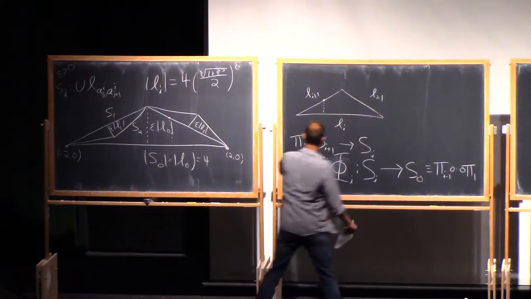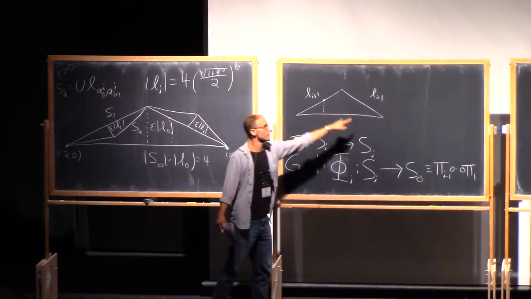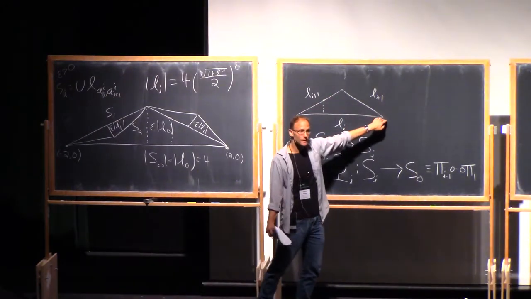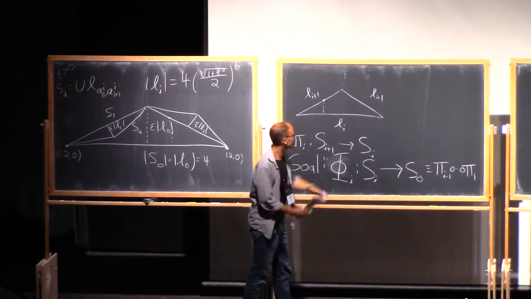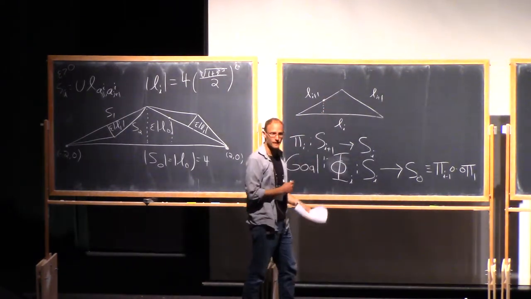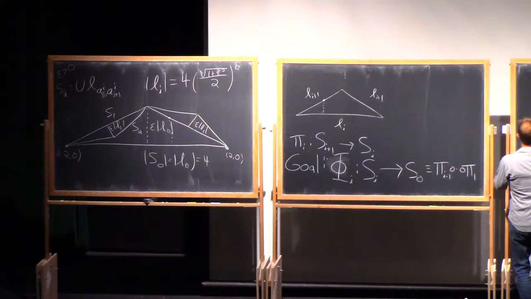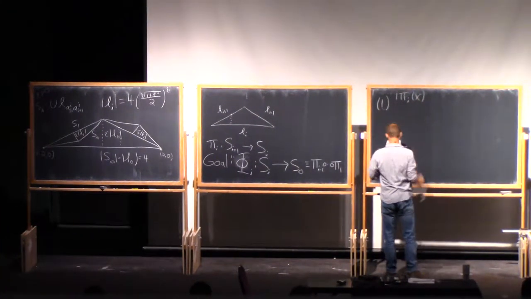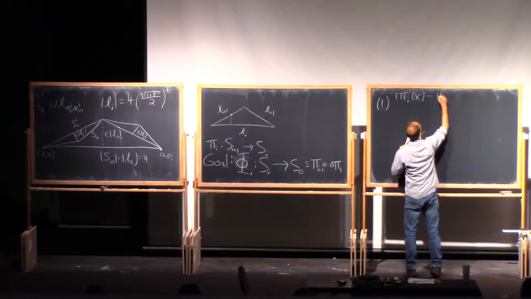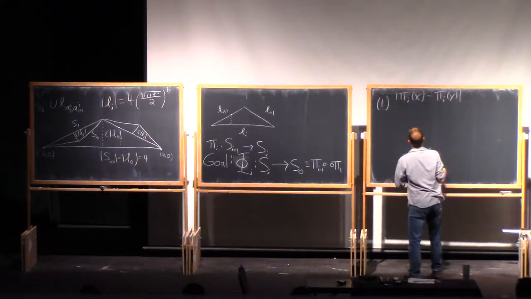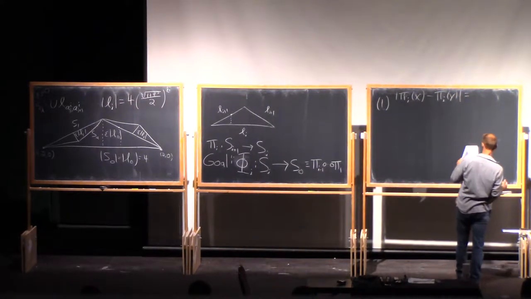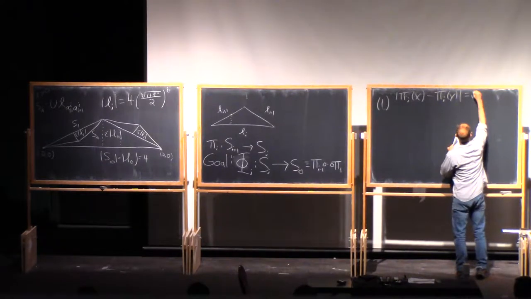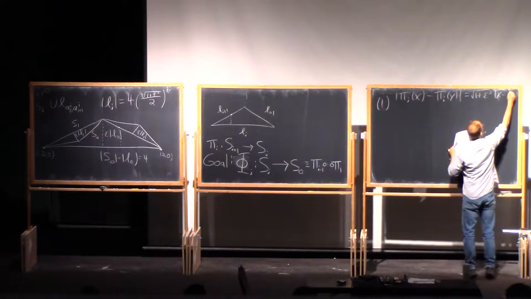So if we look at this mapping here, which maps S_{i+1} to S_i, it always looks like this. I mean, you've always got some interval on S_i, and then that's connected by two intervals in S_{i+1}, and therefore the projection map from S_{i+1} to S_i is you just look at that interval and you plop it down, right? So if you look at that, this tells you two things right away. So let's call these estimates 1. pi_i of x minus pi_i of y, on the one hand, is actually precisely equal in this case, but you can think less than or equal to for the context of the standard Reifenberg, obviously, the square root of 1 plus epsilon squared times x minus y.